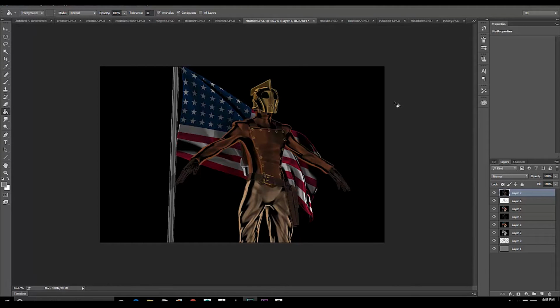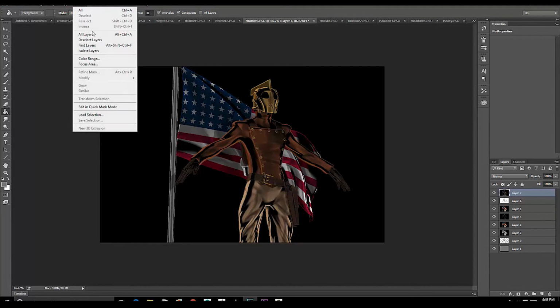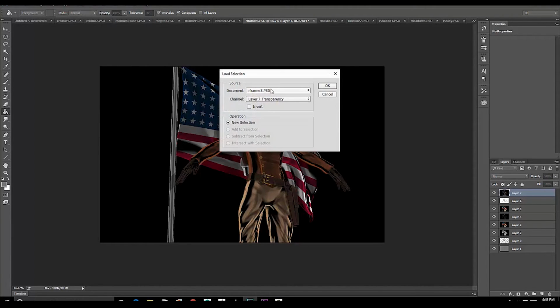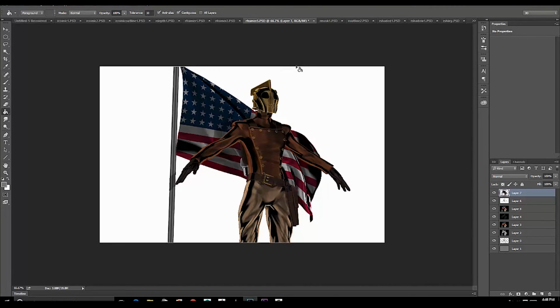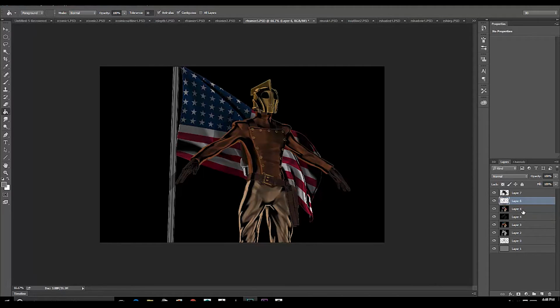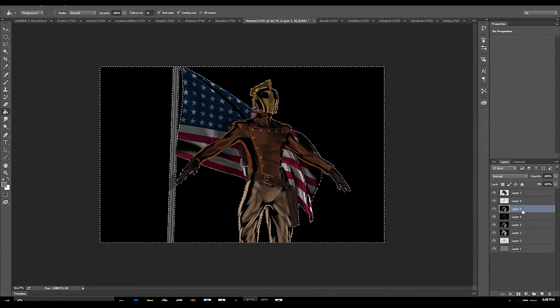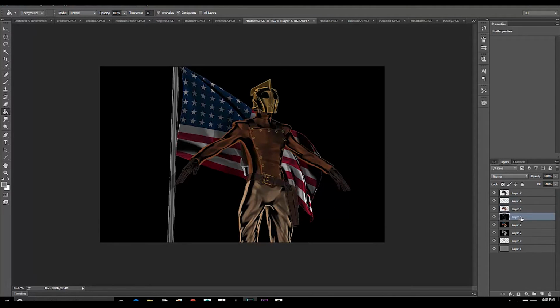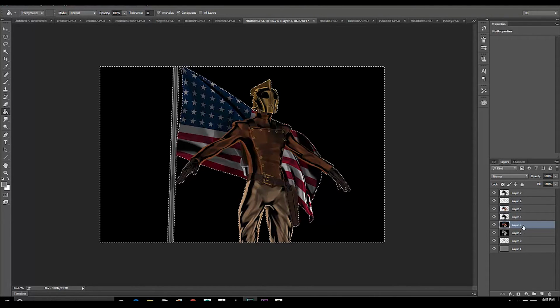Okay, so now I've got all these loaded up, and I need to do the same thing that I did before. I just need to come through, load selection, grab that mask, and then just do Control X, and I'm just going to run down the line. Control Shift D is going to reselect everything. Control X, Control Shift D, Control X, and I'm sure there's a faster way to do this, but whatever.